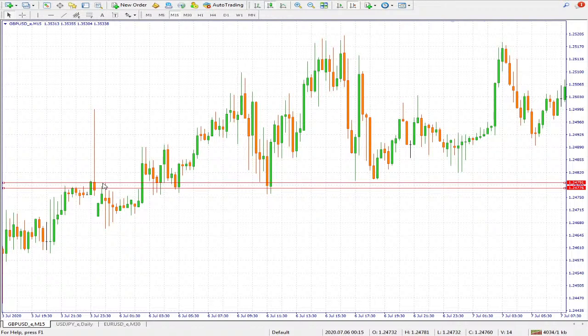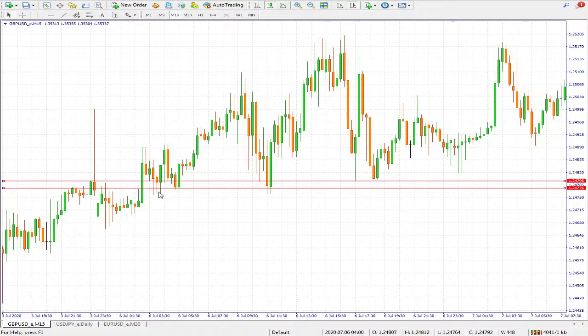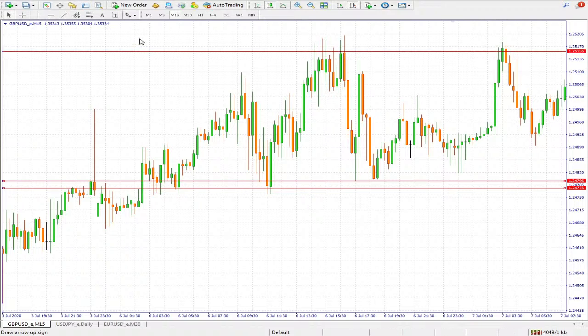So you can see previously there is a resistance zone, there was a breakout, there was a retracement, a support, there's a support, there is a support, there is a support, and then there is a resistance here. So this is a good place to look for a buy from. This is a very good place you want to look for a buy from.